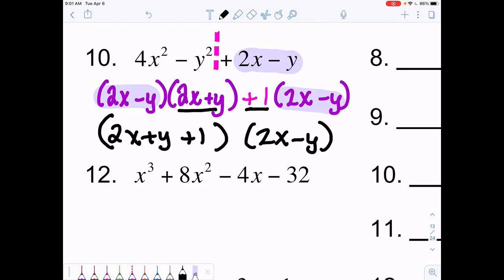So if you were looking at the answer key and you were thinking, how the heck did she get a plus 1? That plus 1 is from that second pair of terms that you grouped together because they still have something in common, even though it's a number 1. And for factor by grouping to work, you must pull something from the second pair and something from the first pair together because they're being multiplied by the same factor in parentheses. Questions with that?